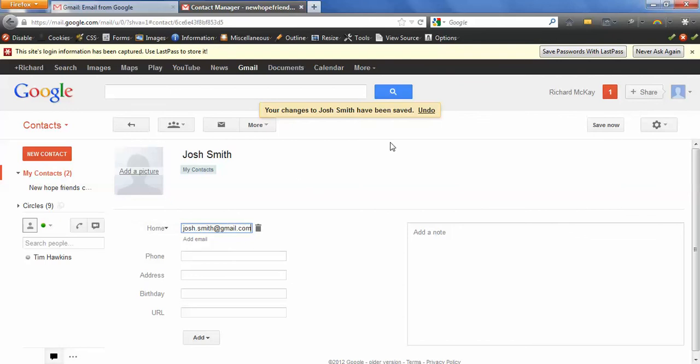Now, one of the things that Gmail or Google account does is it saves automatically. This is telling me here my changes for Josh Smith have been saved. So I don't need to push any other button now. However, there is a button here if you want to use it. So I've got Josh Smith in there.